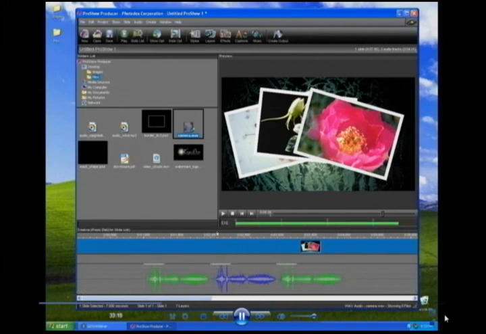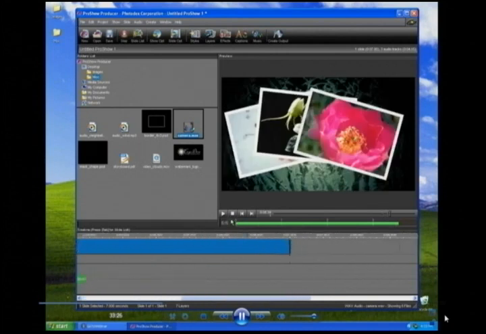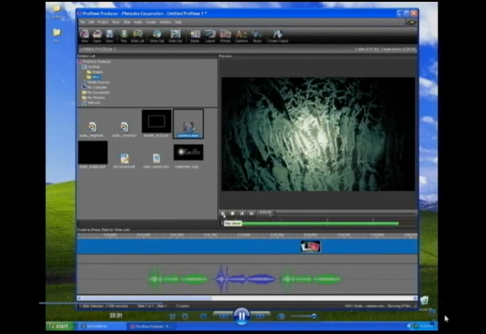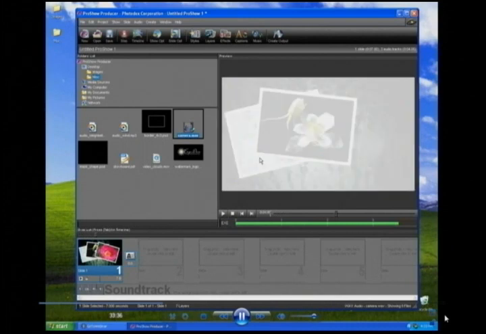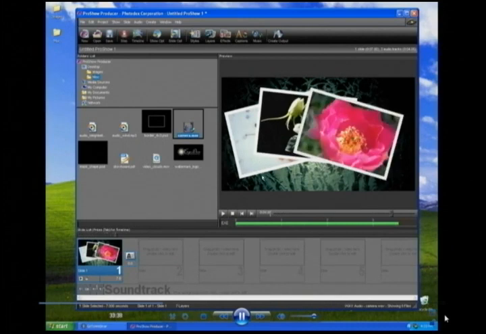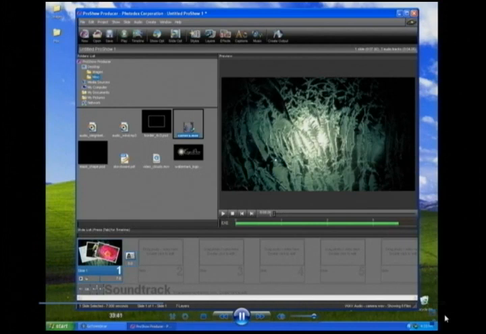Okay? So, I don't think my speakers will play for you guys, but basically when I play this, I need to do that again. Let me hit tab. Okay. When I play this, every time you see a flash, I'm hearing a noise of a camera. So, obviously this is just a visual representation and my mic is only recording my voice, so take my word for it. If you followed my directions, you should have a noise of a camera snapping a photo when the flash of light enters the screen.